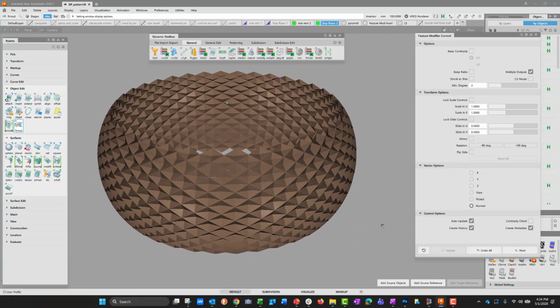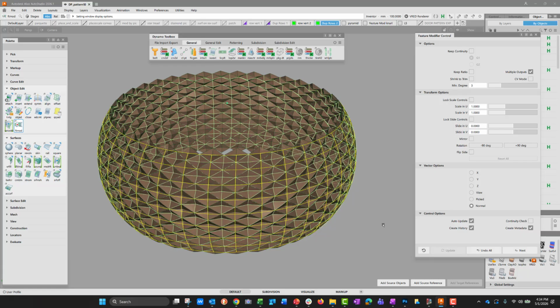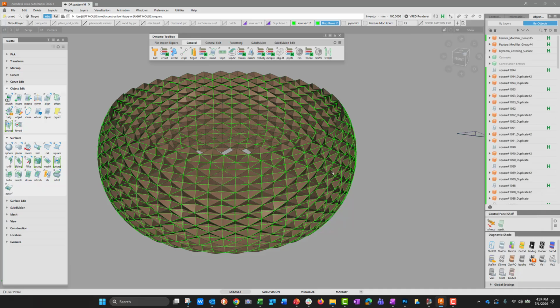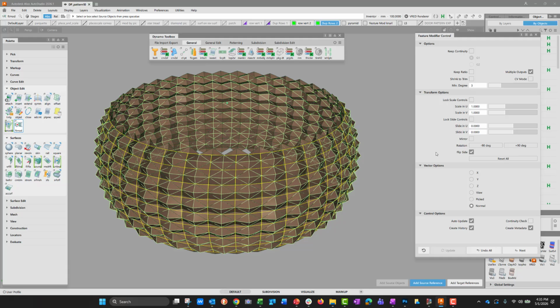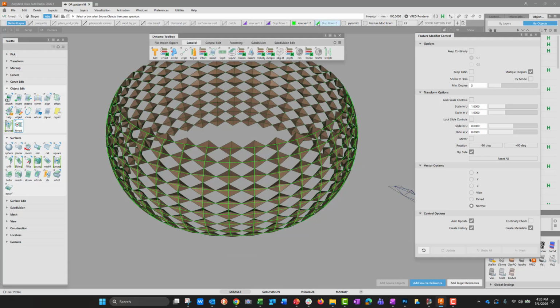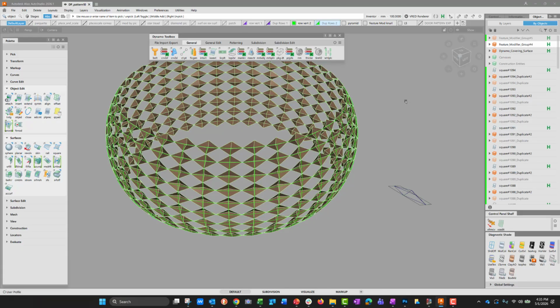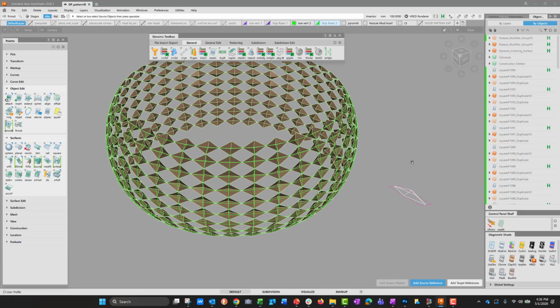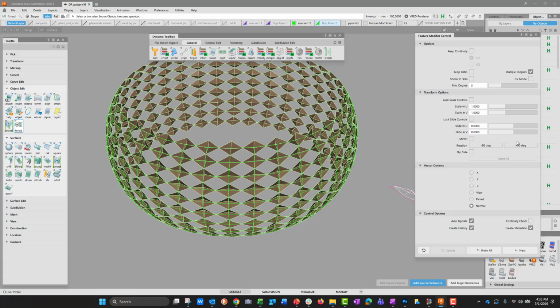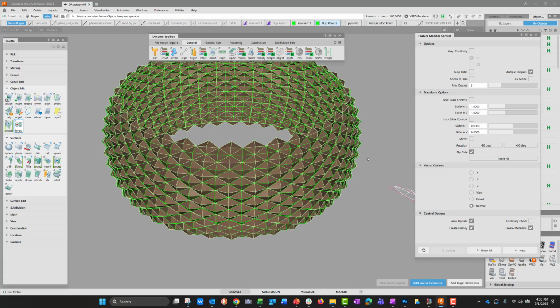It looks like my pyramids are facing the wrong way, so I'm just going to fix that by query editing, since these do have history, and click flip side. And I want to flip this one also. So I'll query edit it also, and click on flip side. That's looking better.